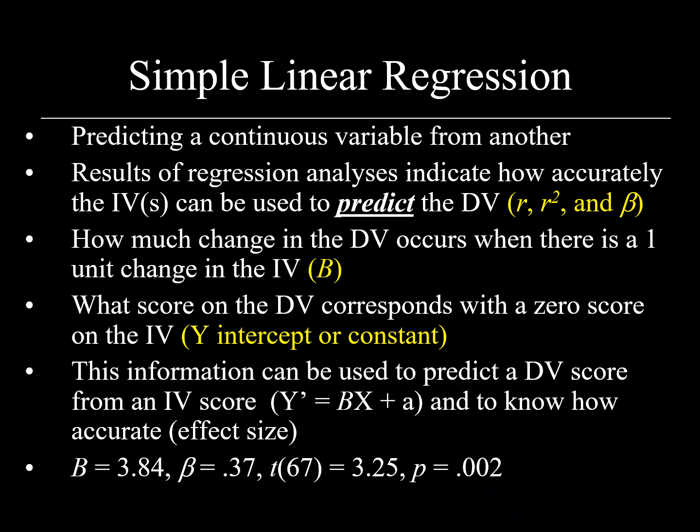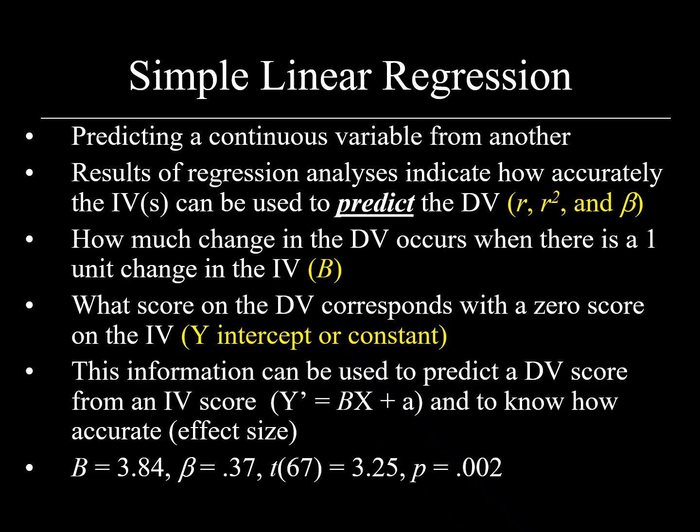And again, the value, the B, is how much change in the DV, the outcome, occurs when there's a 1-unit change in the IV, or predictor. And this is beta, or just a capitalized B italicized. So this is actually dependent on the scales used. The Greek beta is actually standardized. It is our test statistic. But the B, using just Latin letters, large B, represents the value that changes with a 1-unit change in our predictor. So what score on the DV corresponds with a 0 score on the IV?